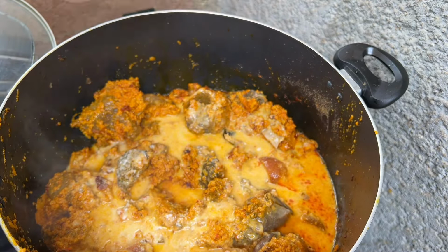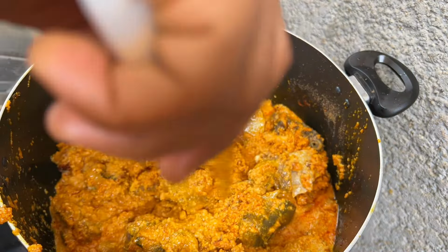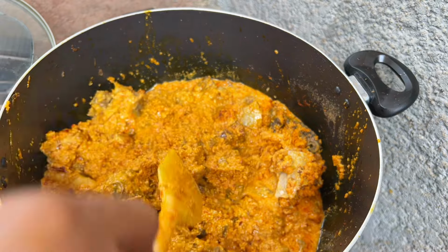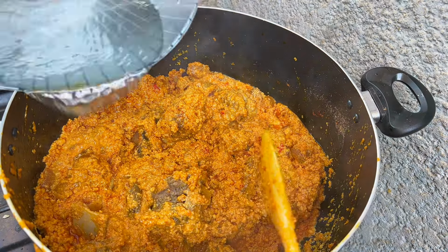So I basically just rinsed the bowl that I had my melon mixed in and I added the water. It's not going to be enough, but I'm going to add water into the soup gradually. So I added in some more water to loosen my soup.